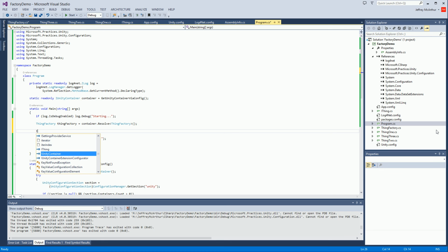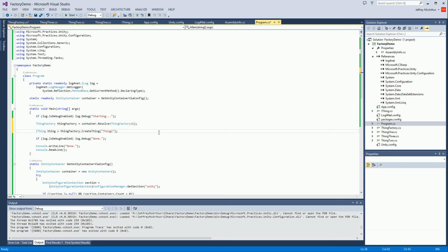Then we can do an IThing is equal to thingFactory.CreateThing, and let's say thing 1. Now that's not the name that we can name the class, which we'll talk about in a second.